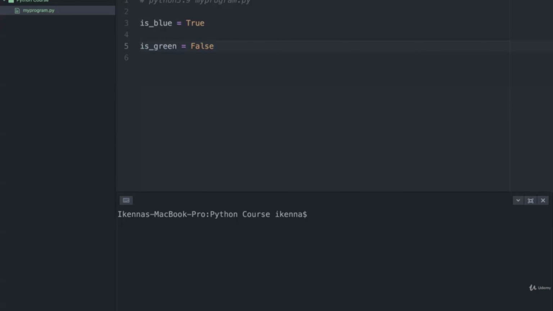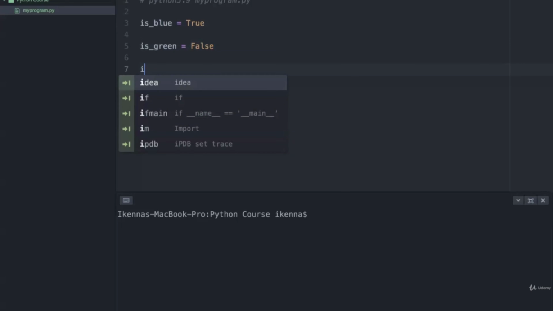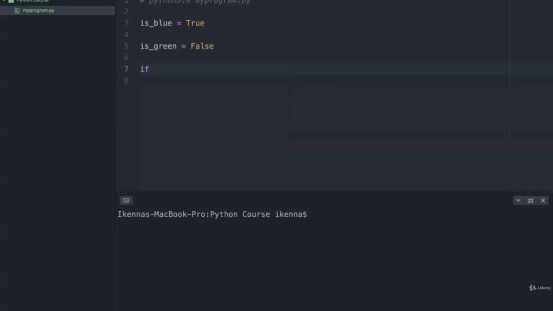We're going to put these variables in our conditional statement. So we're going to say if is blue equals true. In this case, we don't need to put equals true. We can just put the variable like that, and Python will read it as if this variable is true.